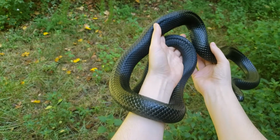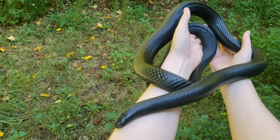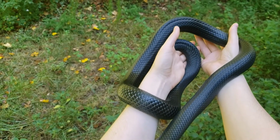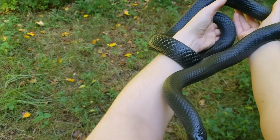And here we have Nyx. She is our older female. She's the mother of last year's clutch as well as this year's clutch. And as you can see, this is a very different pace of video. She is much more easygoing than Skodos. She's actually one of my favorite snakes. She is just such a sweetheart.